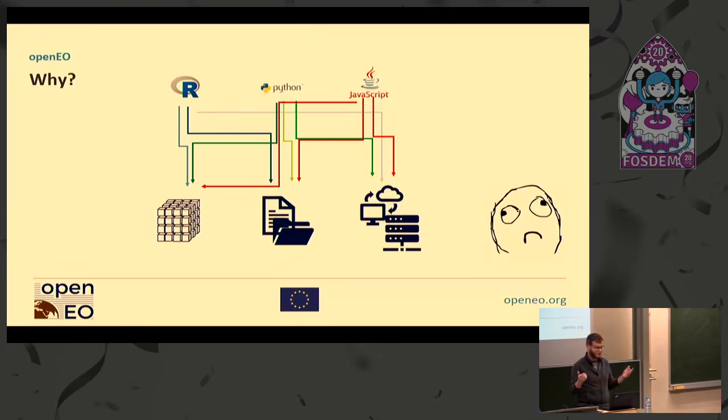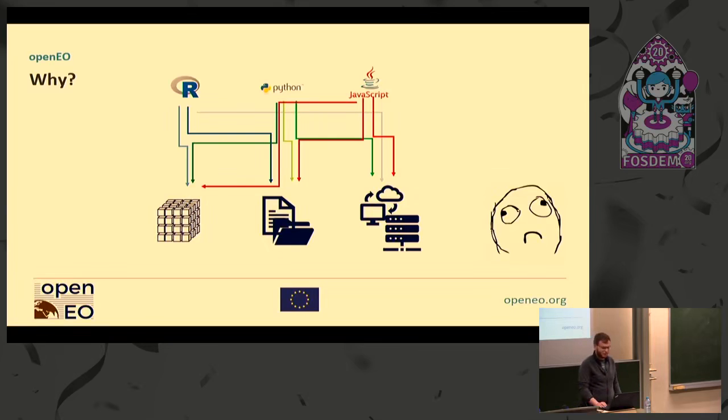So basically, for each of these things, you need a different client. You need to learn how to process the data. Basically, if you start working with one of these services, you're locked in because you have learned that, and of course, you want to proceed to work with that because you learned it. And it's always a tough time to get used to something different.